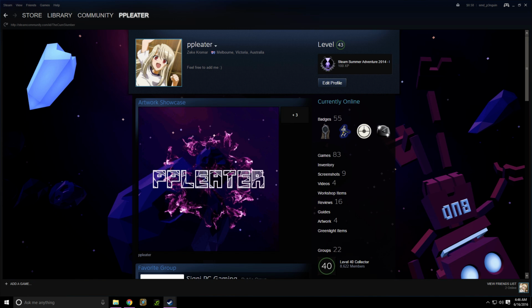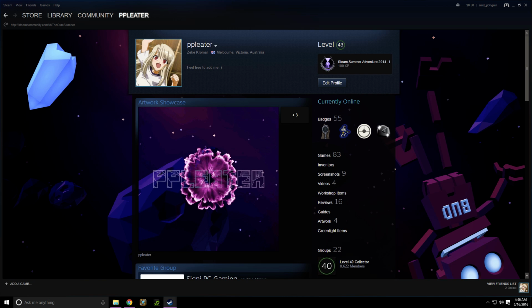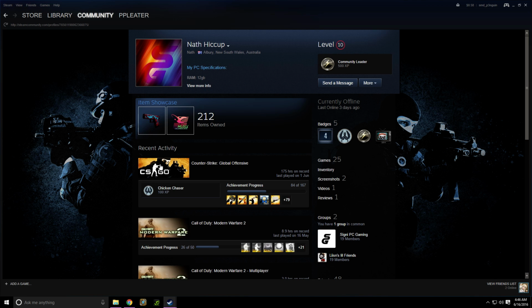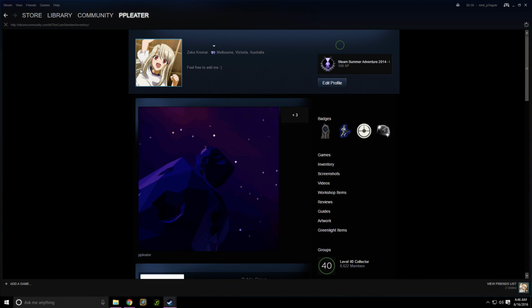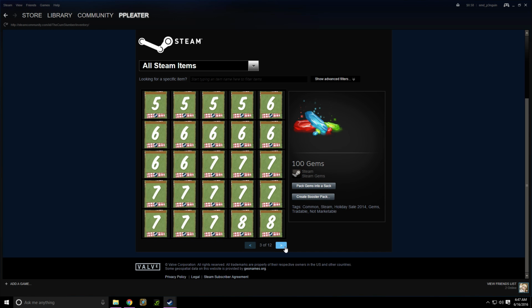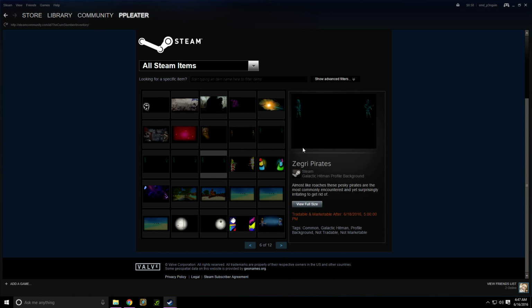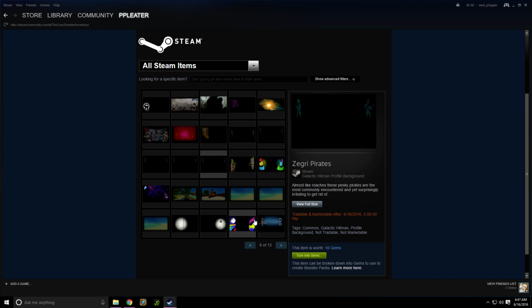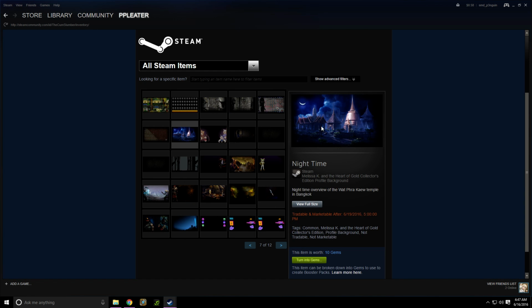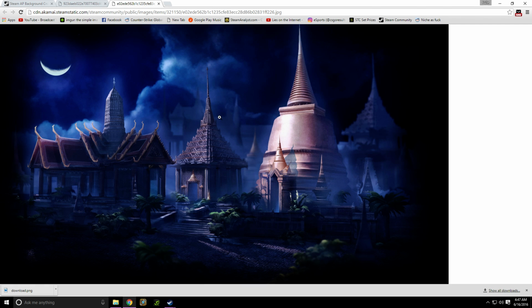I recommend using one that covers the whole screen. If you see this CSGO one, it sort of cuts off. It's good for, I guess, well, it's good for Steam. It's not good if you want custom artwork. If you see these backgrounds like this one, not that good, because they don't have a middle bit, so it'll just look like you have a random GIF. Things like this one would look really good. So yeah, that's how you want to use it.